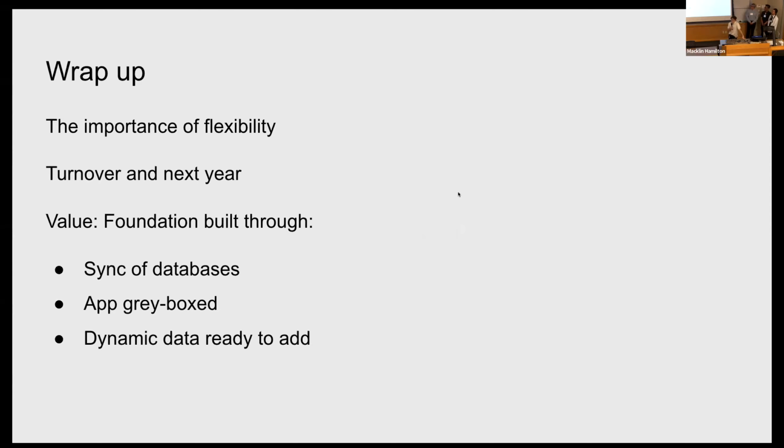What did we learn from this? This was a really big process, spending 3 quarters doing it. And the biggest thing we learned was flexibility. As mentioned several times in this presentation, we went into this process thinking that we would be really focusing on getting data live quickly, getting the front end really beautiful.